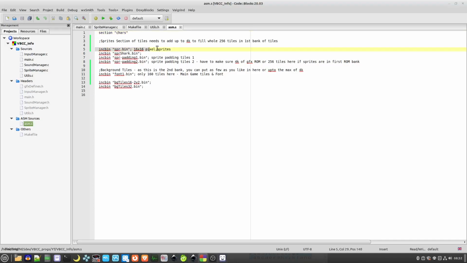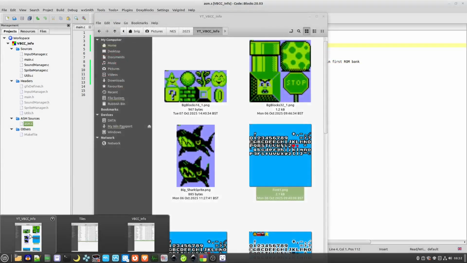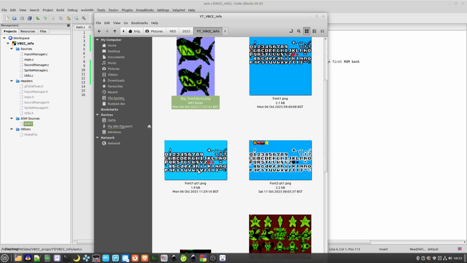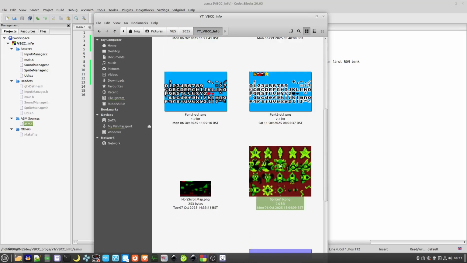So the first parts here are all of the sprites which I use in this demo. They are loaded first, and if we look here, you see we have 2 sharks there, and then I have a number of different sprites here.